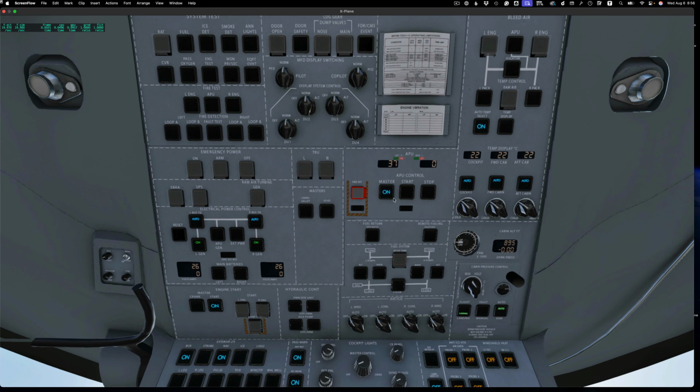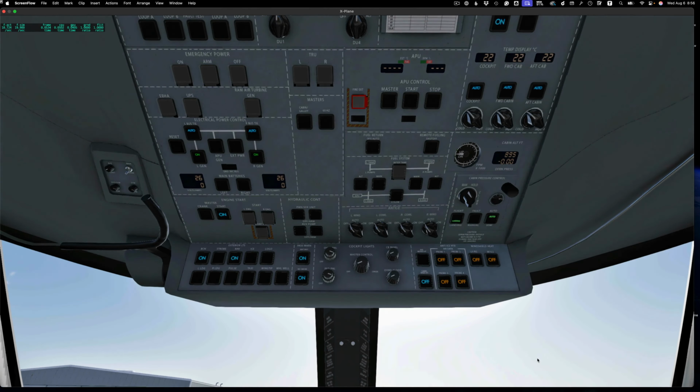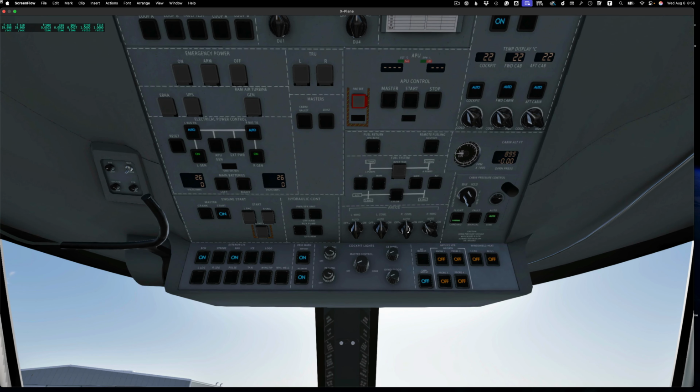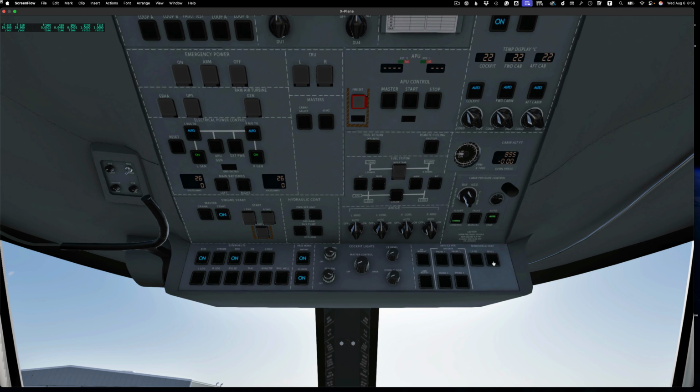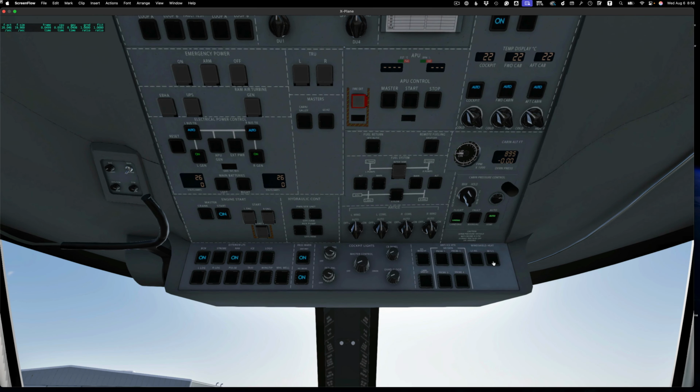And once this hits 0 or below 10, then you can turn it off. And now we turn on all of our anti-ice. And that pretty much completes our after engine start checklist.